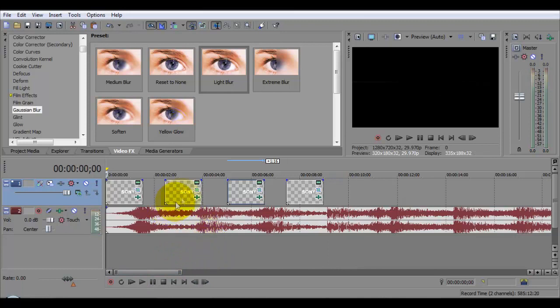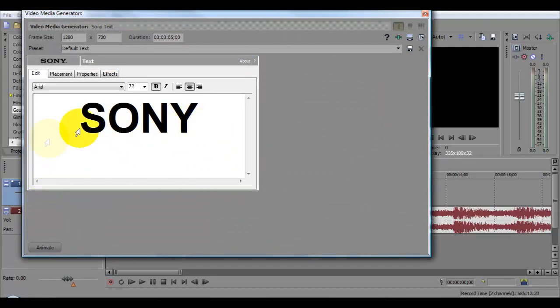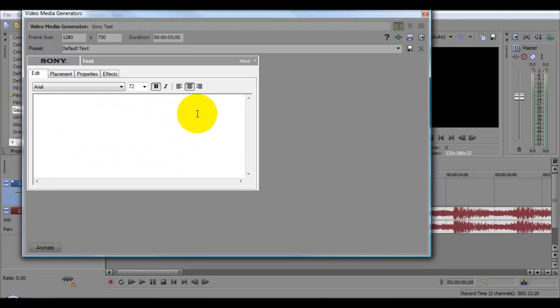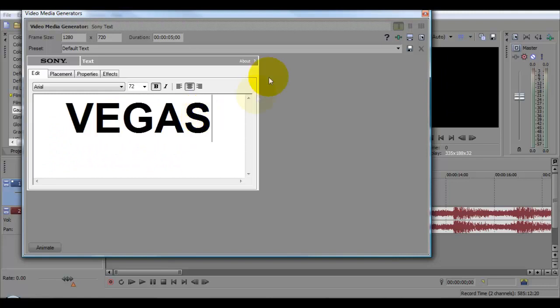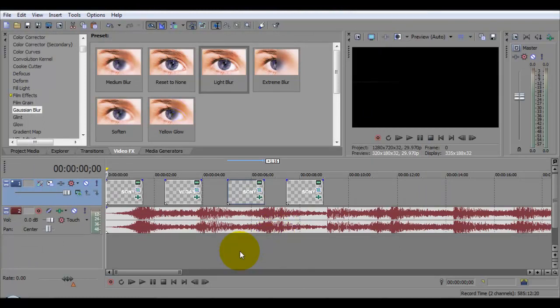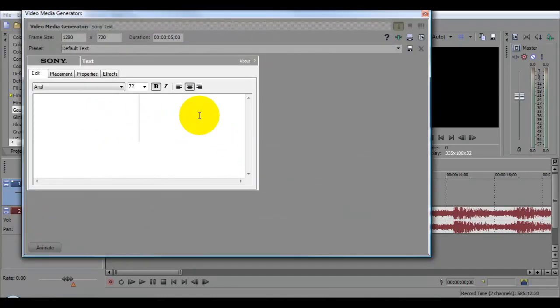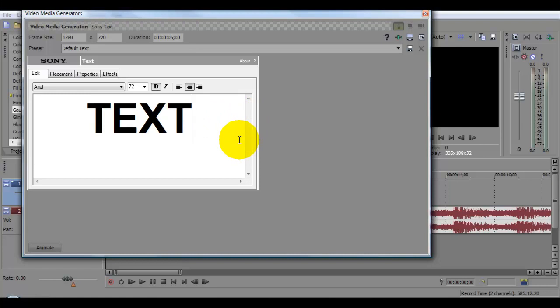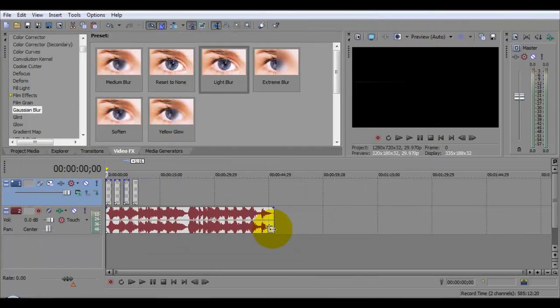So in Sony Vegas, the next thing I want to do is just change the text. To change the text, you just open that, and at this point I'm just going to put in this one again. Sony Vegas. Okay, so now we go here, the text that you see at the beginning, Sony Vegas, and this one I'm just going to add there, text. Okay, because that's what you see at the beginning of this tutorial. So there you have it. This is how you create the crazy side to side effect.